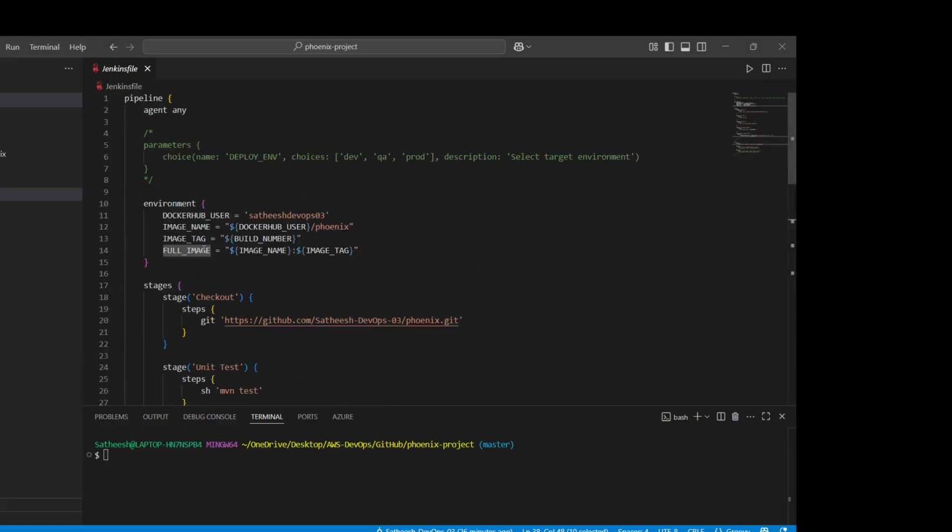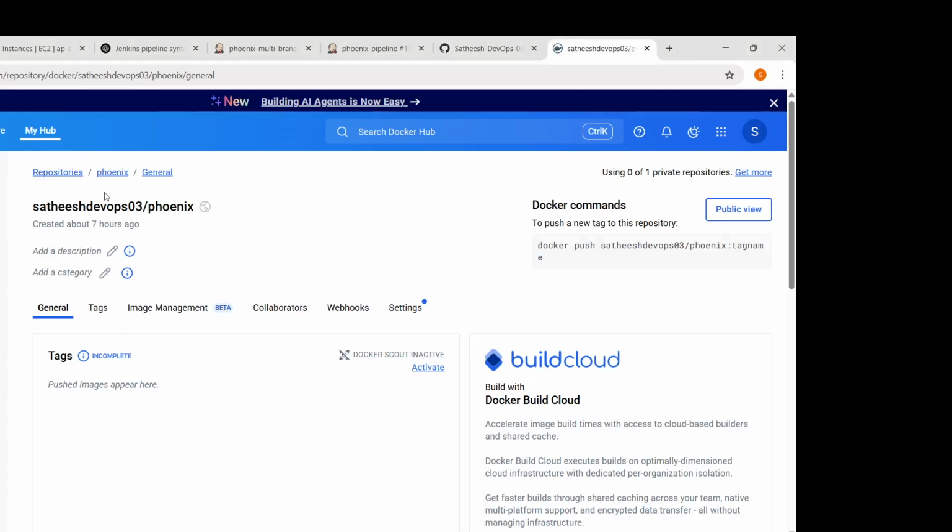So that's what I specified here. My Docker Hub account is there. My image name should follow the same format, then only I can push my image to Docker Hub. So the Docker Hub user is DevOps03 and then slash Phoenix. That's how my repository has been created in Docker Hub.